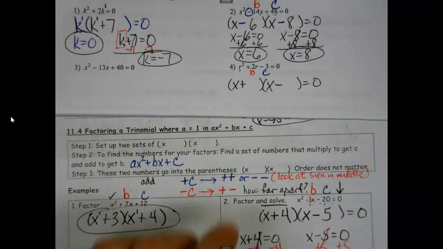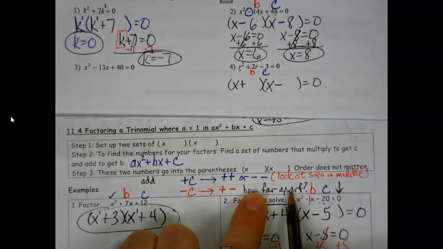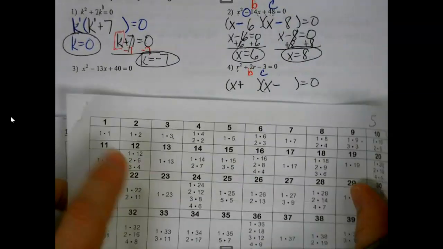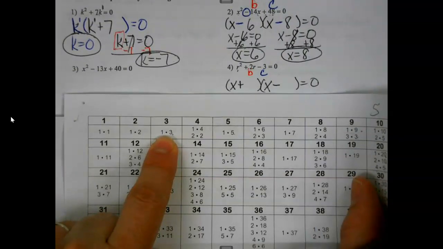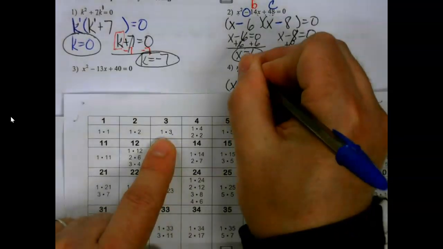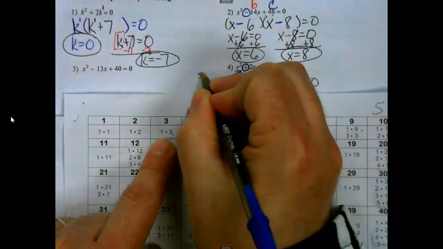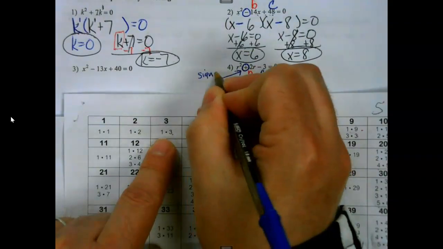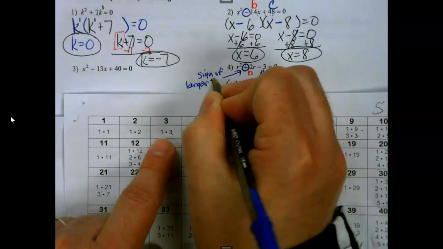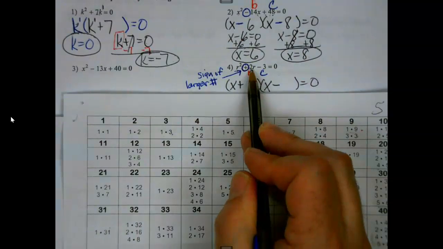Now, since it's one of each, I'm looking to see where can I find a pair of numbers that are that far apart. When I have 3, I don't have many choices. It's got to be 1 and 3. Wait, I thought it had to add up to C. Well, no, it doesn't add up to C. It multiplies to this, it adds up to B.